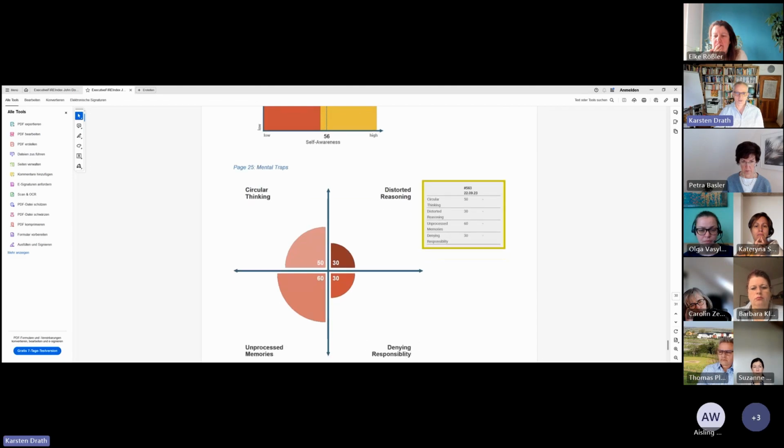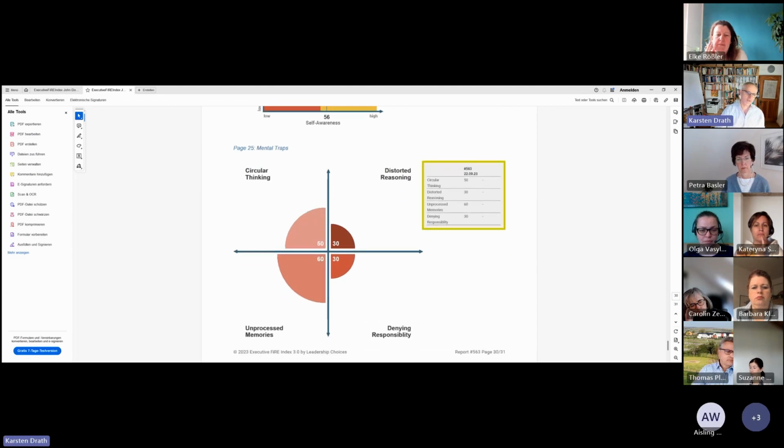And then we have circular thinking, and what we see is quite interesting. We see distorted reasoning, not much there, right? So that person is calm and collected in the eye of the storm. Denying responsibility, meaning going into victim mode, not a big thing here. What we see here, though, is a person that never looks back. This is a person that has memories that, if you remind him or if you go back, bring up hot emotions. So there might be something to look at in the future at one point in time.